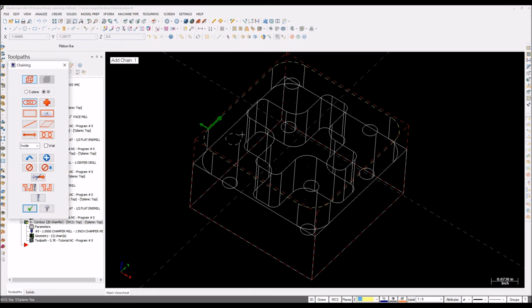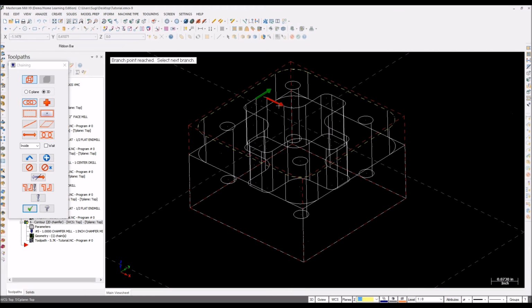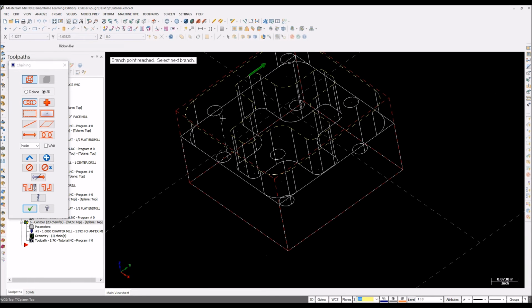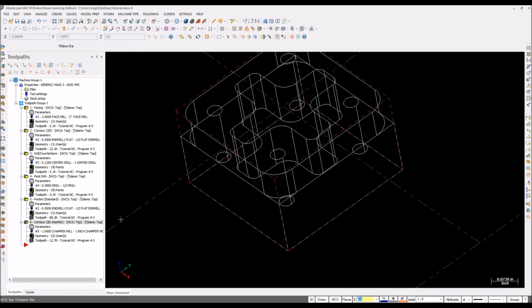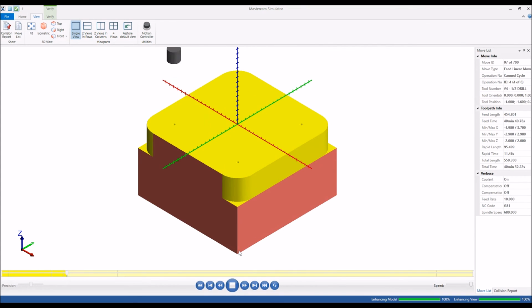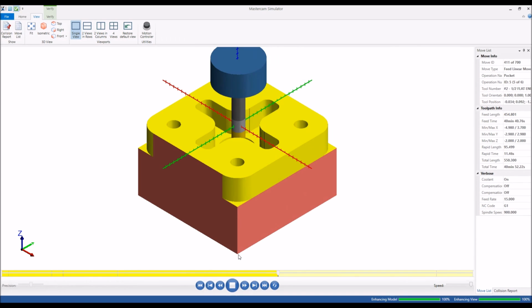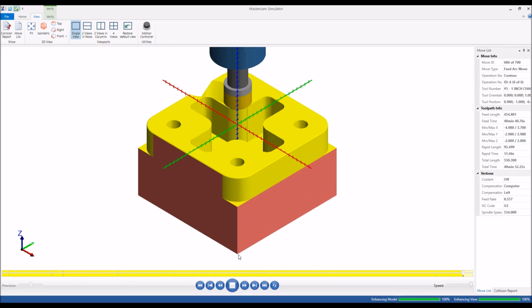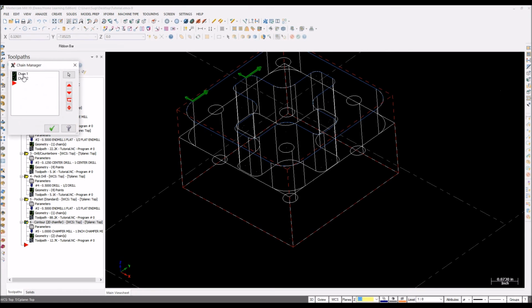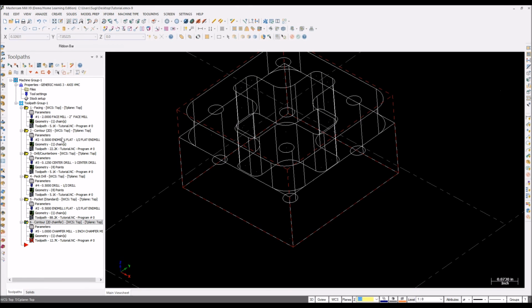I'll try by selecting one more geometry. I'm not sure whether it will work or not. If it doesn't work, you're gonna make a new toolpath for our next chamfer. Yeah, hit enter. Let's check. I never tried a chamfer for inside. I'm trying for you guys. Let's see. Oh, it's really messed up. So I'm not gonna use it. Cancel. Just delete the second chain. That's fine. Regenerate. Okay. As far as I'm concerned, for me it's good.